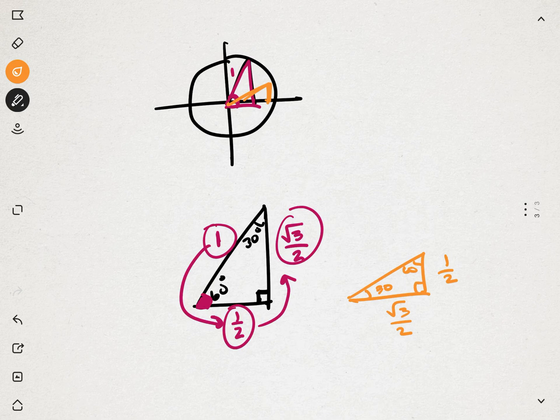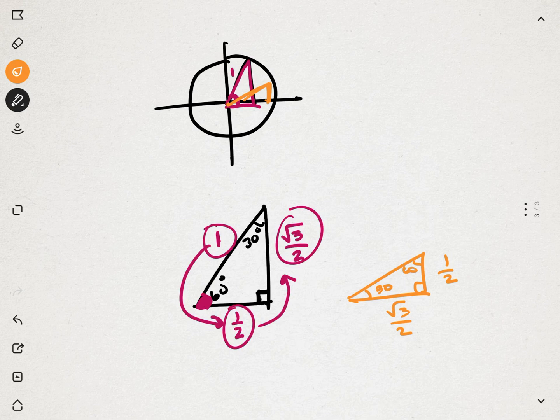All right, so just something for you guys to digest. There's going to be some writing involved in this, but you're not going to have a lot of problems to do. I just want you to get super comfortable recognizing that, hey, if I have a unit circle and I'm talking about a triangle with a hypotenuse of 1, which orientation is it in? Where does the half go? Where's the square root of 3 over 2 go? Or in the case of a 45, 45, 90, where is the square root of 2 over 2? All right, so these things are going to help you build this concept of unit circle.